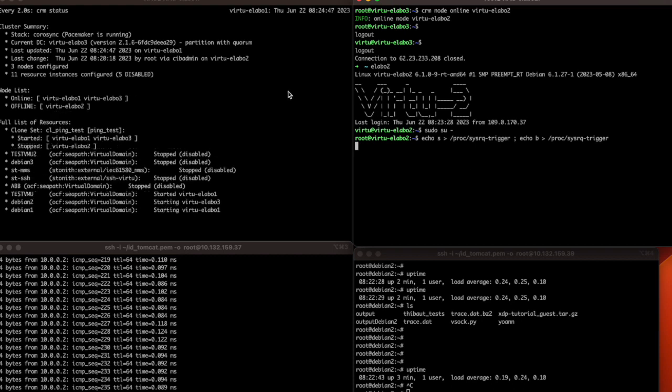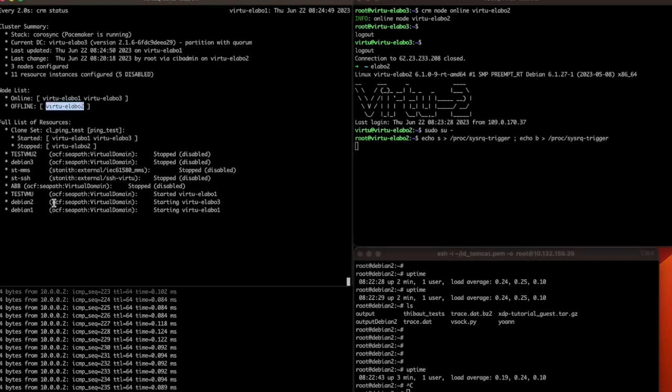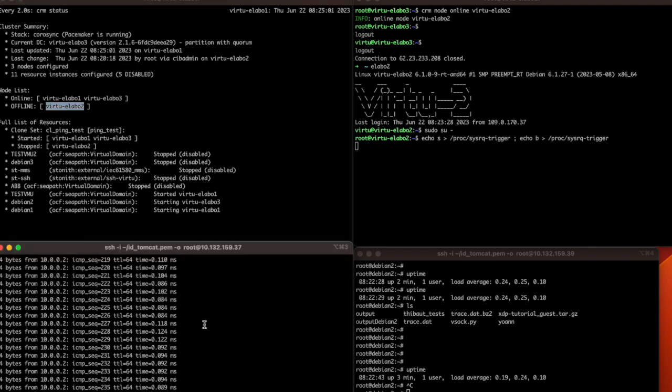So now we see the node has been detected as offline, and so the guests are restarting on a different node. So of course we have lost connection. The guests have been completely failed, disconnected and everything.